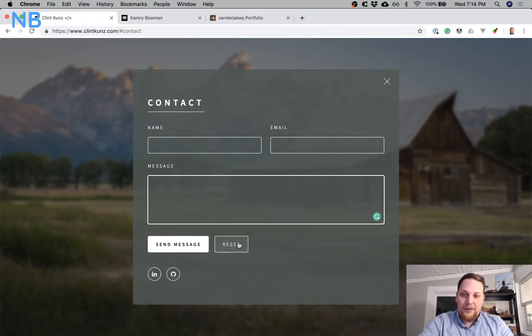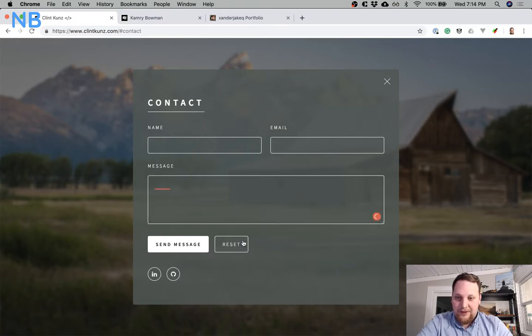We got the reset button here. With a form this small, it seems like a lot to have a full reset functionality here. So maybe this could be cancel instead, and it would just close the modal. But again, that's your call. It's your site here. That would just be a suggestion. But you've got your affordances correct.